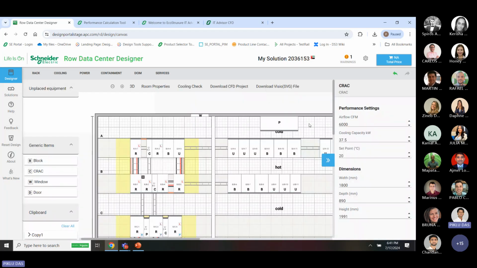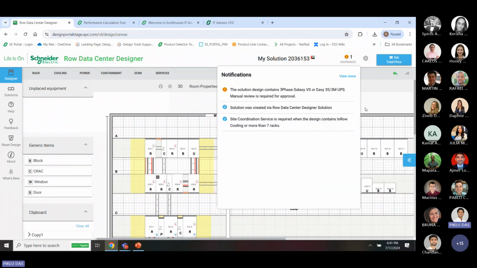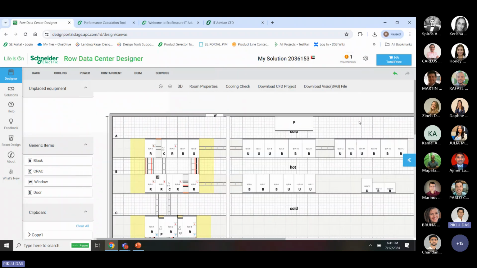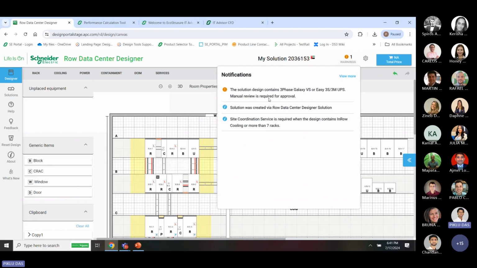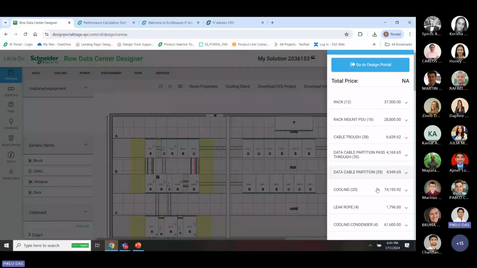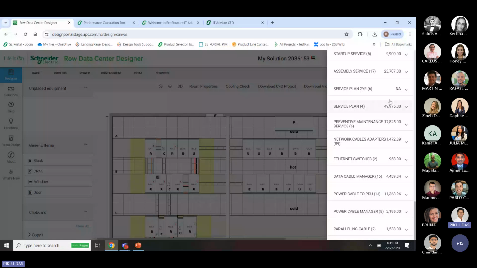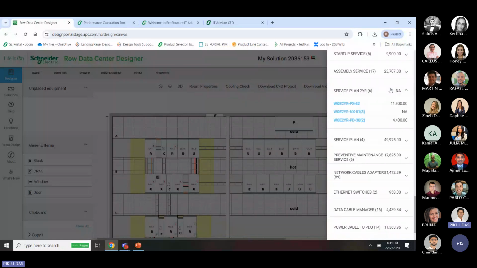So with that, once I'm done with all my solutions, you can see on the warnings, it has been a pretty good solution so far. Only one warning, because that is also for the three-phase UPS. And also you can see the price. We have the total price as NA, but you don't have to worry about it, because this could happen when it's such a huge design, right? It might fail during fetching of one of these queues. So you can see one of the services failed to fetch the price.